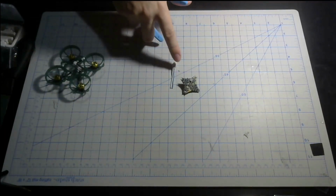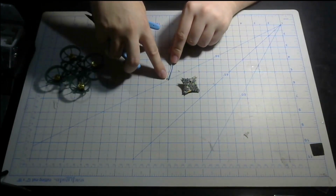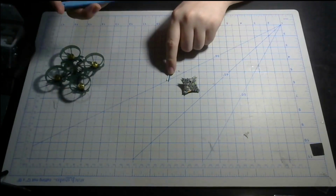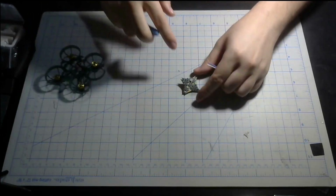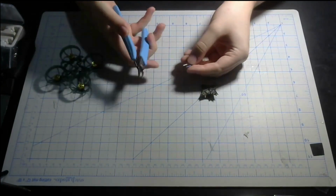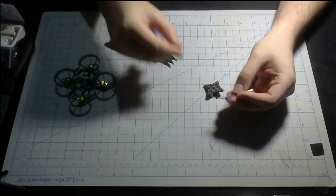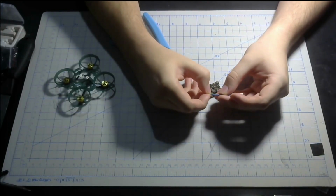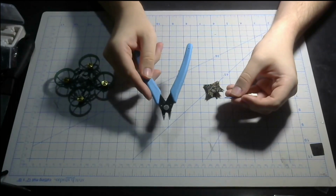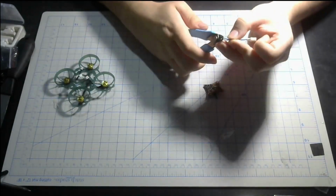Okay, now we got the pigtail cut just a little bit. I recommend cutting the ground wire just a touch short, maybe 1 or 2 millimeters short, because the ground wire is always going to be the furthest back. So this is just going to make things a little cleaner. Alright, now to strip these wires, you can do it with your fingernail, which I normally do, or you can use the wire strippers or a cutting tool of any kind, as long as you are very careful.